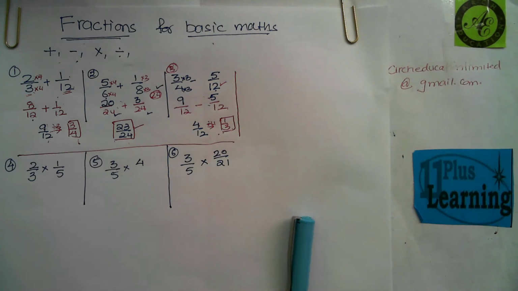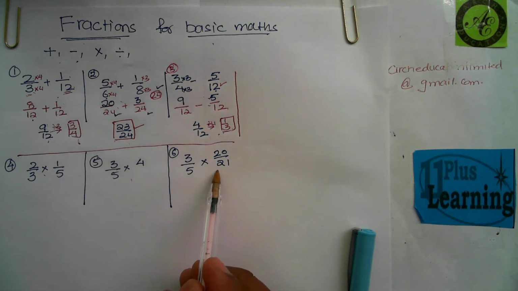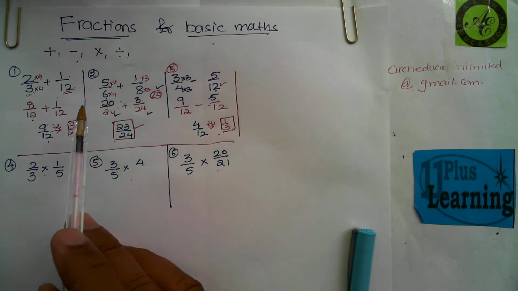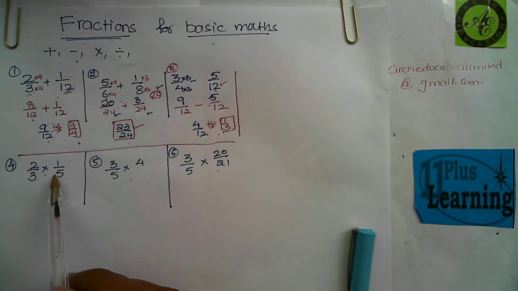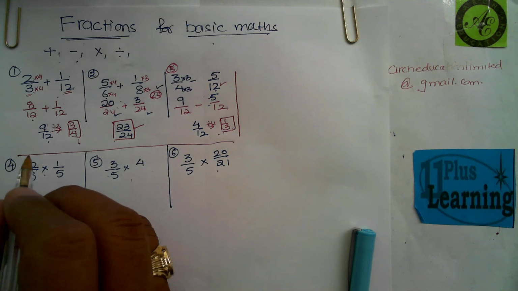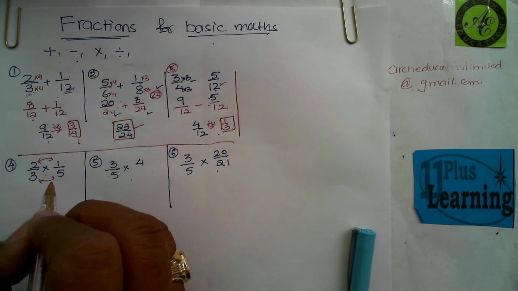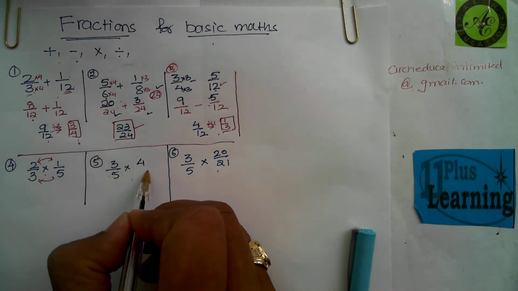Alright guys, so we're moving on to multiplication. I've written down 3 examples. The easiest way of multiplying fractions is, it's better than adding and subtracting. We do not need to make the denominators equal. All you have to do is multiply top with the top, bottom with the bottom, and then simplify it. In this question, there's a slight difference.